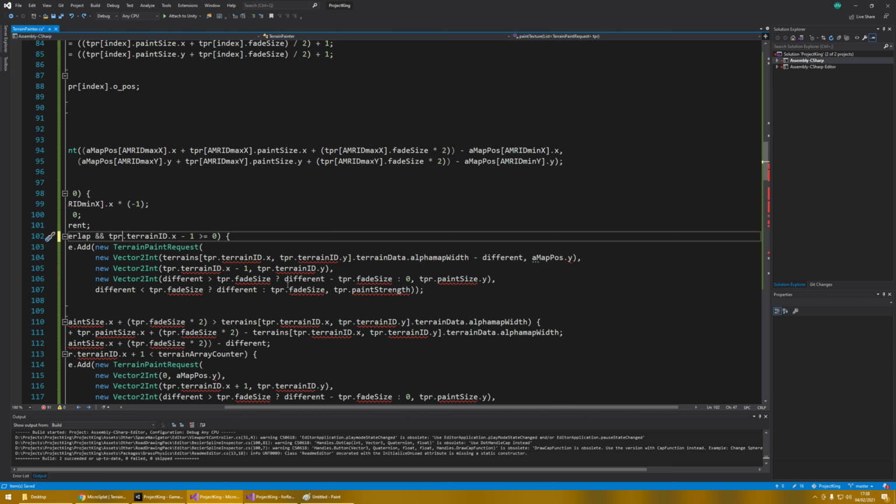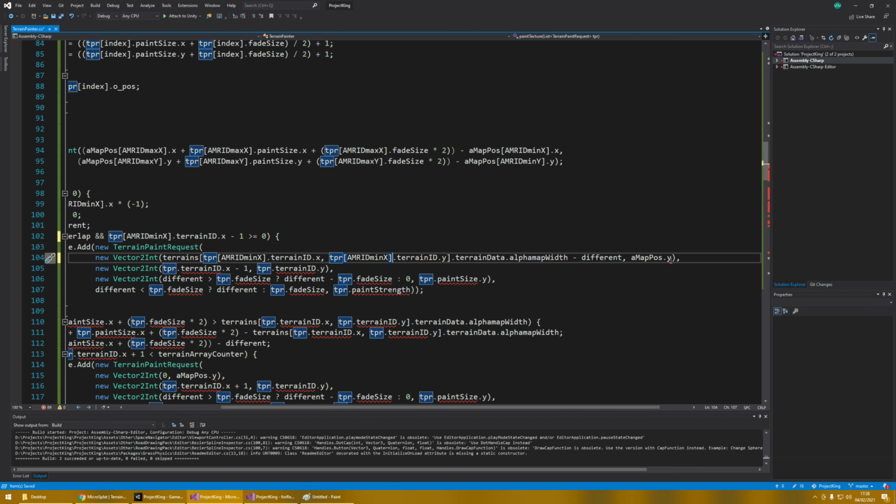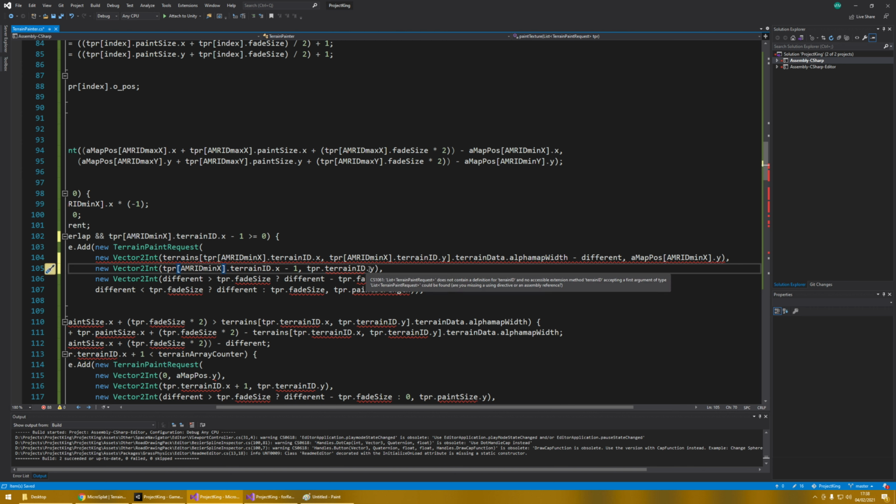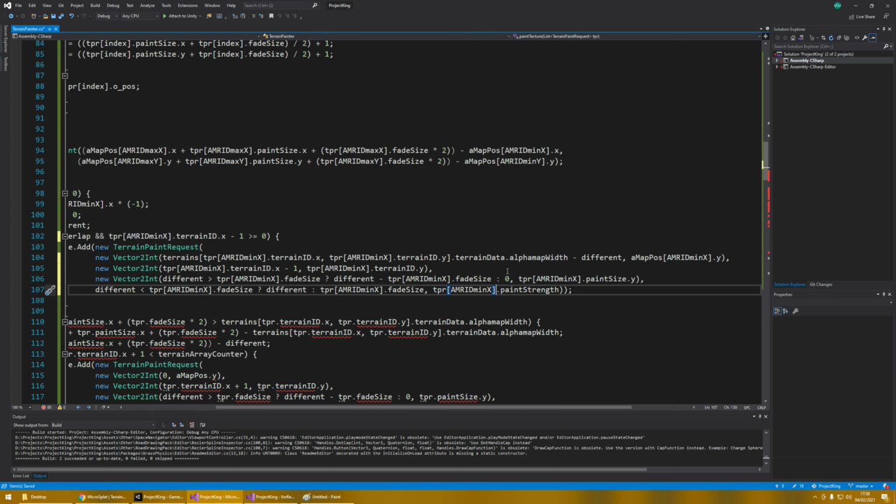I need to add after TPR. Ignore that first line gets in the red because it's again about overloaded constructor. So we have two different constructors, and the compiler doesn't know which one we're trying to use. So first member gets in red, but it will get back as soon as we fix all these members. Voila.